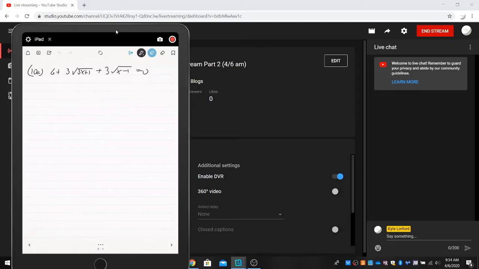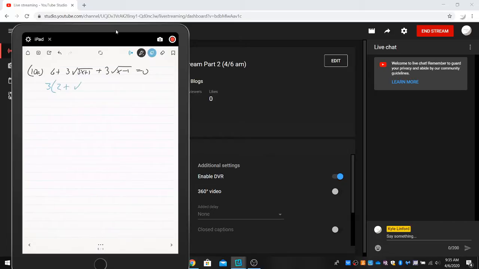In this problem, again, we have two radicals. Not a big deal. We usually would say get one of them on each side. Is that necessary? No, it's not, but it just makes our work easier. One of the things I would say here is notice that we have a 6, a 3, and a 3 as the, I would say, coefficients. They're not really coefficients, but they're numbers being multiplied to everything: a 6, a 3, and a 3. Can I factor out a 3, a GCF, from each of these? Let's see what I'm left with.